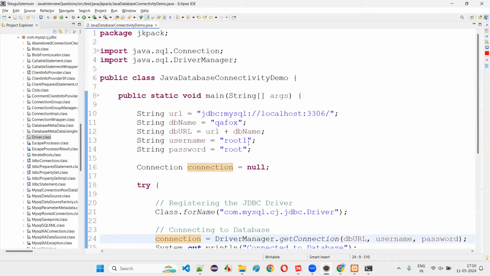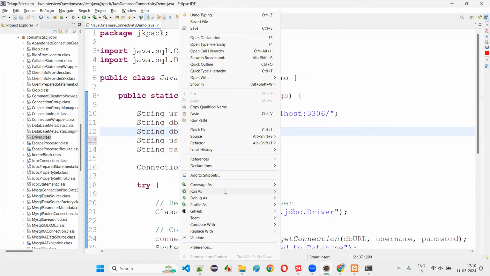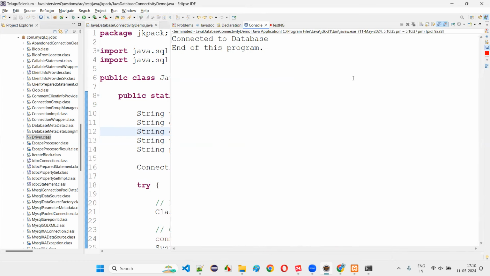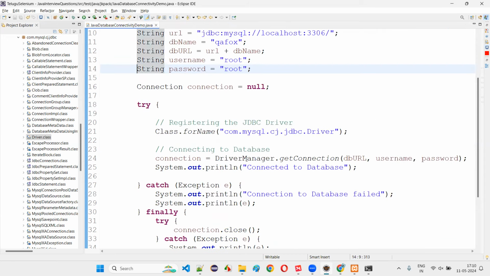What if you give the proper details here? If you give the proper username, password, proper database name, and proper details, the connection will be established without any problem. You can run some SQL queries if you want, but I'm not going to show how to initiate SQL queries here. Maybe as part of another question, I'll answer how to run SQL queries after connecting to the database.